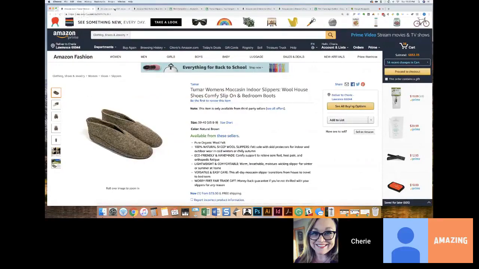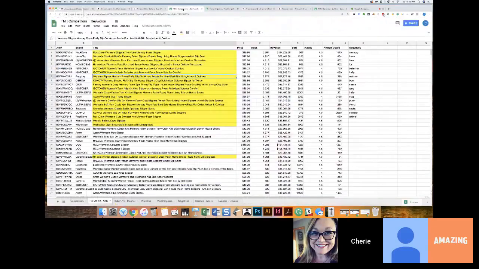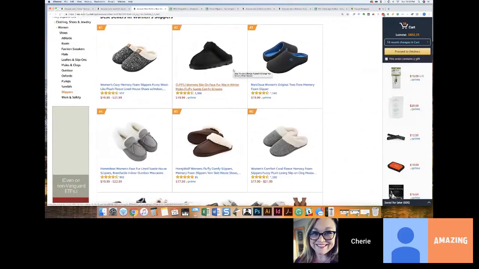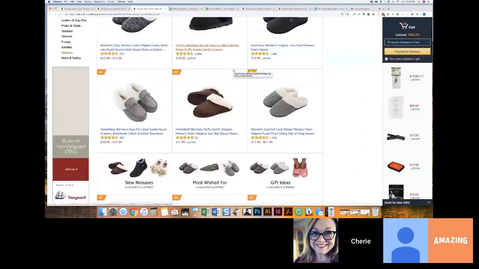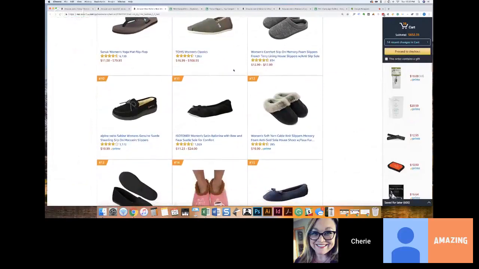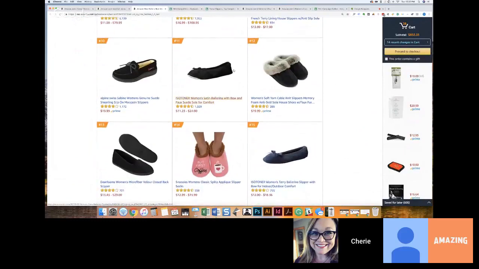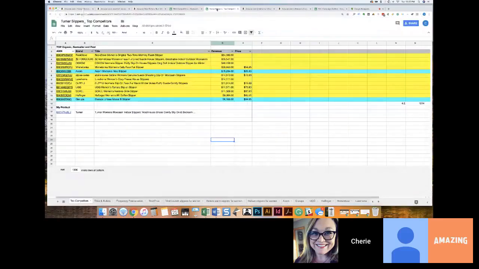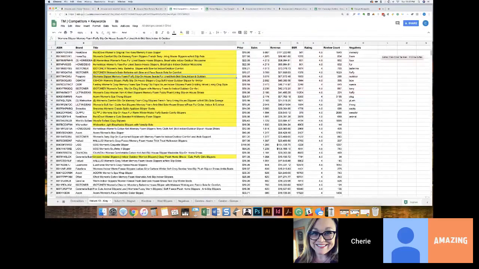The main thing that I think is interesting here is the fact that this is a slip-on, sure, but it's not an outdoor. When you start to look at outdoor, you can really see that when people say outdoor, they mean they're going to wear these things outdoors. I don't know if they wear them to walk the dog, who knows? But it's got some serious soles on them, right? So people are looking at this. They're not saying delicate daisy slippers. They're saying, I want some rubber soles. I'm going to wear these in the garage. I'm going to wear these to walk the dog in the morning. So they want some outdoor slippers. So I definitely have to put a negative on outdoor.